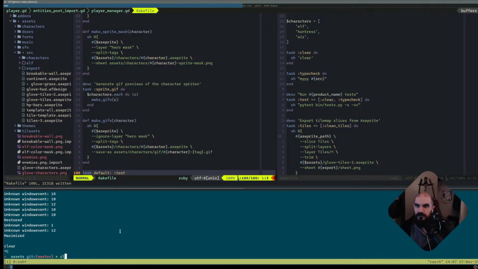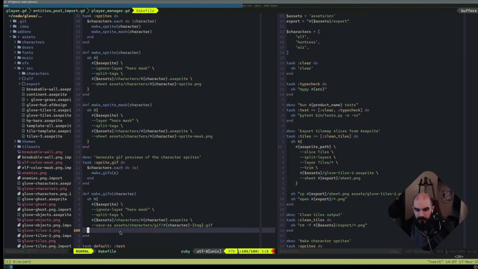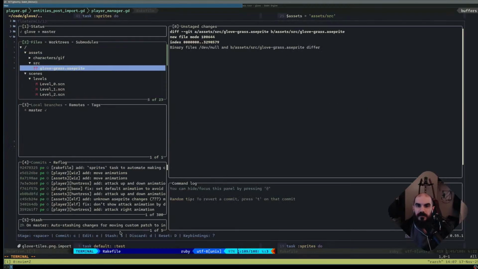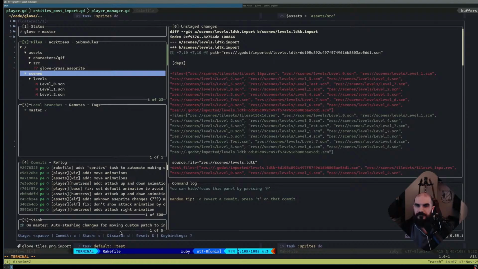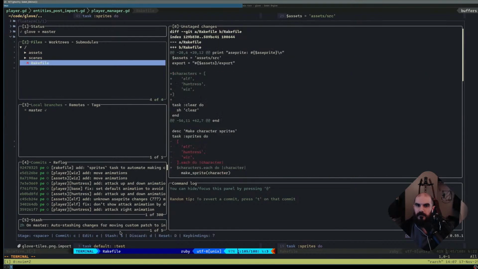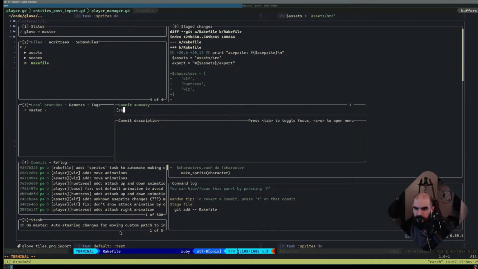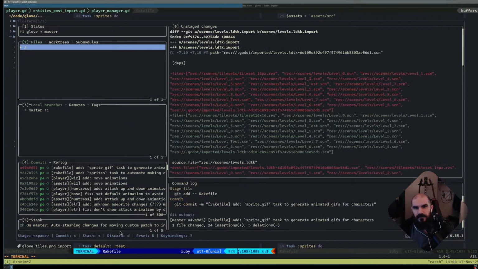Oh. Model is still running in the background there. So, rake file. Add sprite GIF task. Generate animated GIFs for characters. There we go. I don't have to do it manually later.